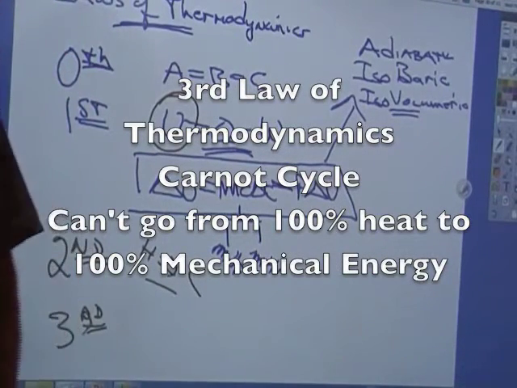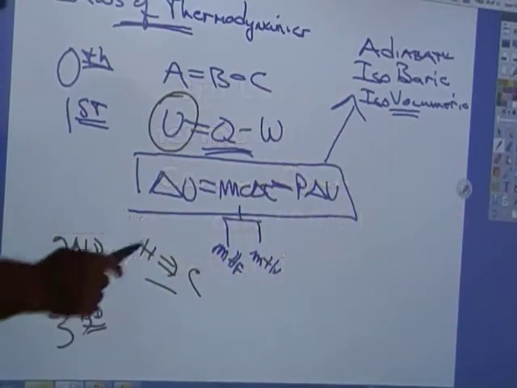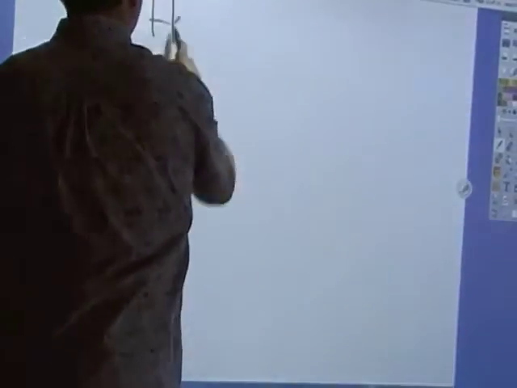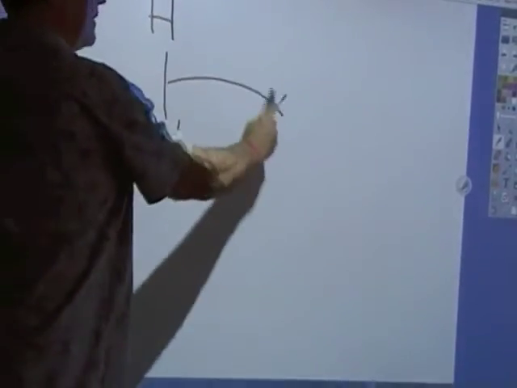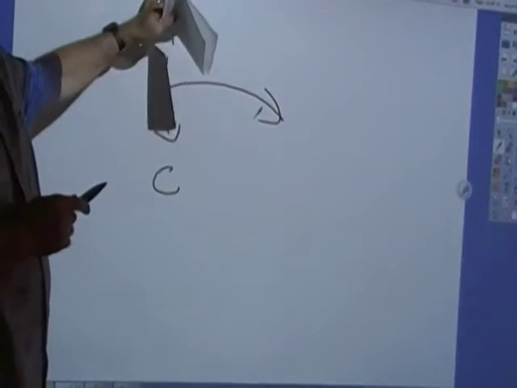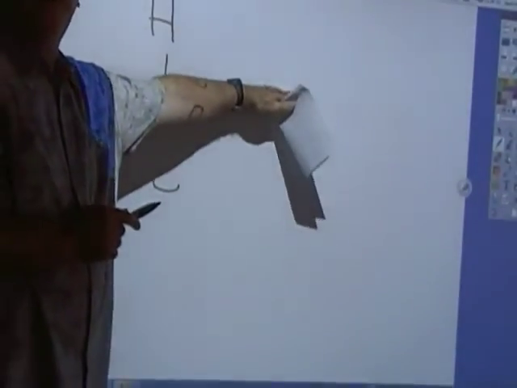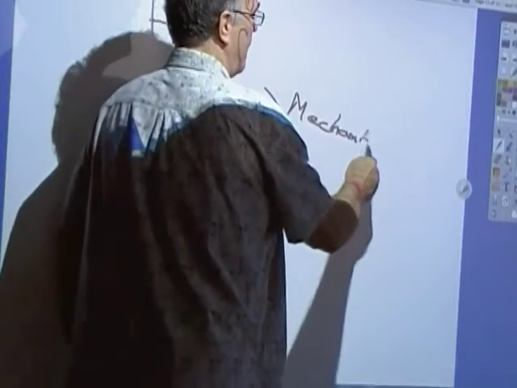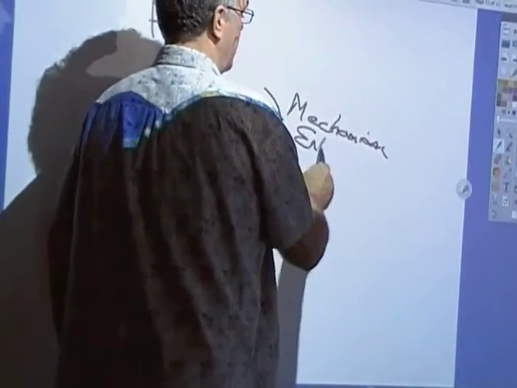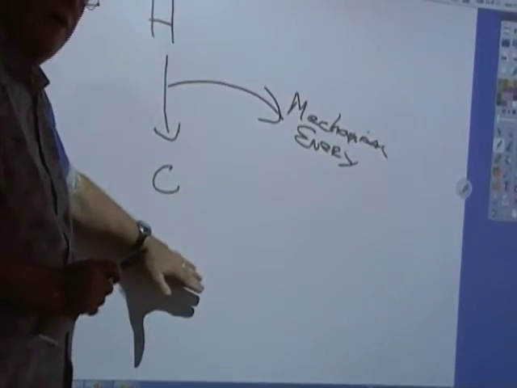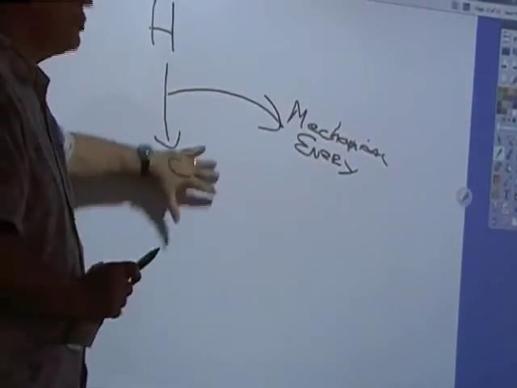What's the third law? Mechanical energy goes. Yeah. 100%. When in doubt, look at something like this, and what comes out of here? If I'm changing from hot to cold, I got to be kicking out what? 100%. Mechanical energy. So you can't do cold to mechanical. You can't do hot to mechanical energy. Does this make sense? Can I take this cold out? No. It makes no sense at all.